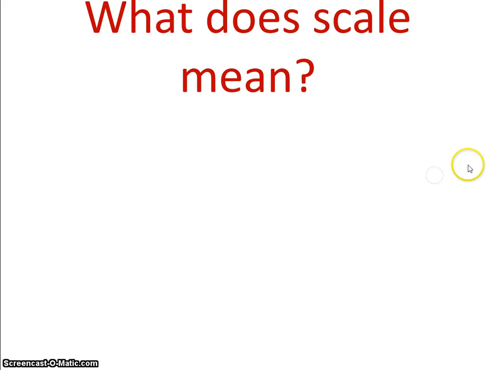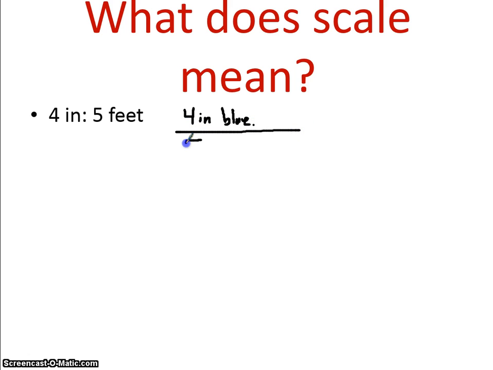So what does scale mean? Let's say that we're looking at a blueprint and it has a scale of 4 inches to 5 feet. What does that really mean? Well, it means if you measure 4 inches on the blueprint, then in real life you would need to build it or make sure that it's 5 feet in real life. That's what the scale would really mean in context to a problem.